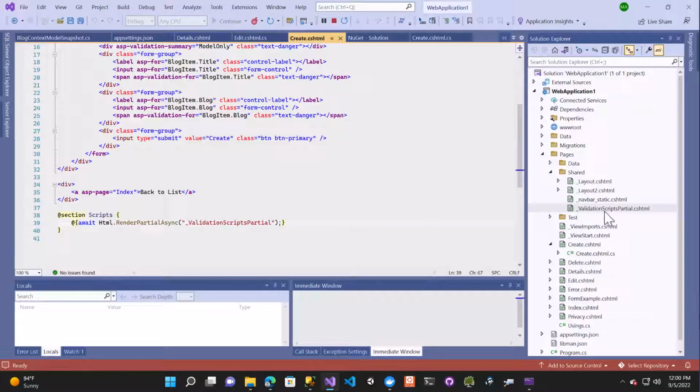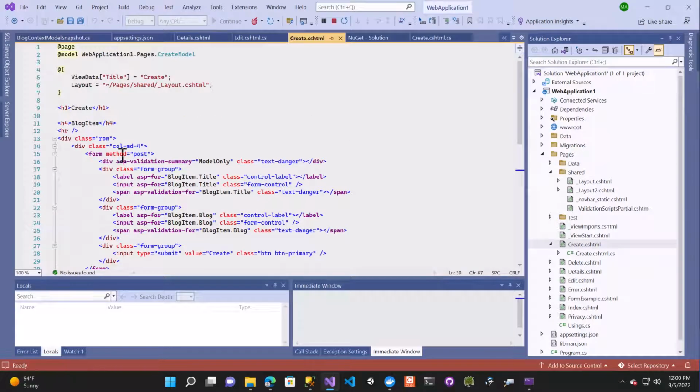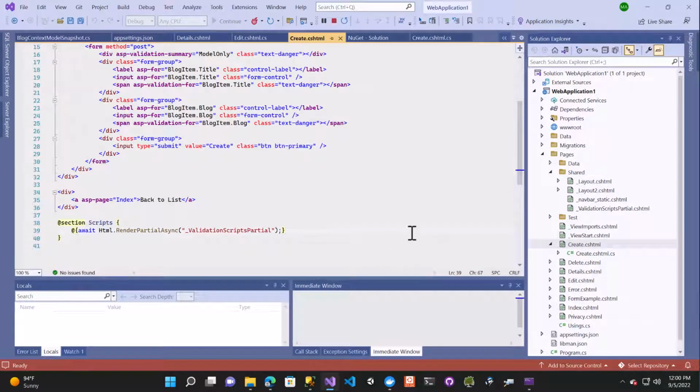So just as you had Razor pages where it has some HTML, you can have partial pages so that you can insert those partial values, kind of like controls, as part of your page itself. And we'll go into detail on what those scripts are. So that's basically the validation that it's going to be doing.